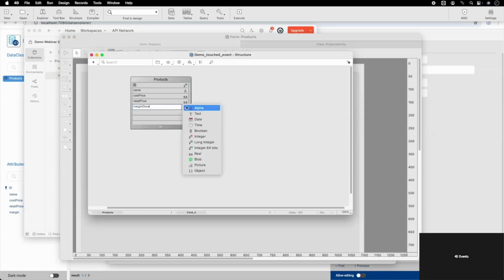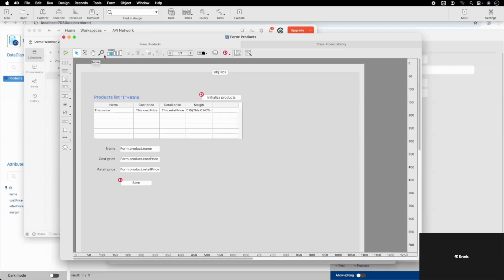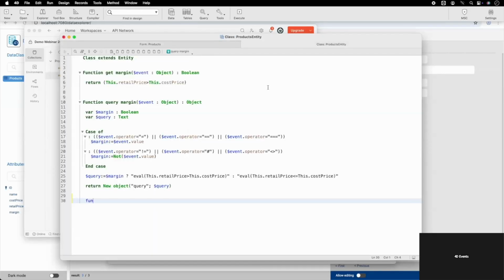It is also a Boolean, and this attribute must be updated each time either the cost price or the retail price changes, and the touched event allows us to detect this. So in the products entity class, I implement the touched event.